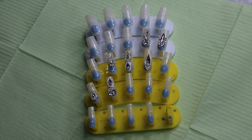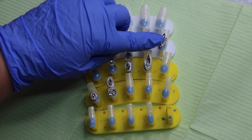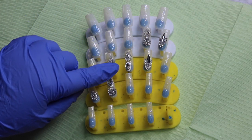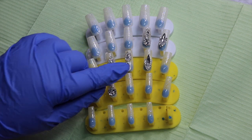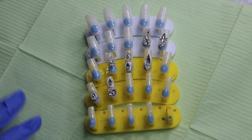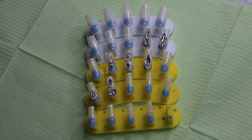Here is the design I did. I did some charms on the number fours, some charms on three of the number five nails, and some charms on two of the number sixes. I didn't really have a design in mind — this was a little freestyle. I didn't want to do it on every single accent finger.